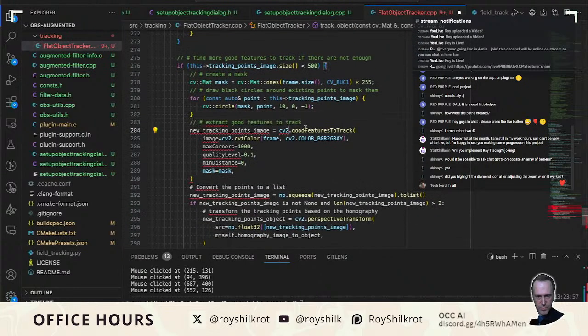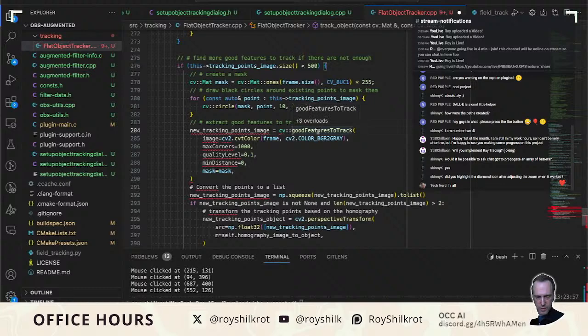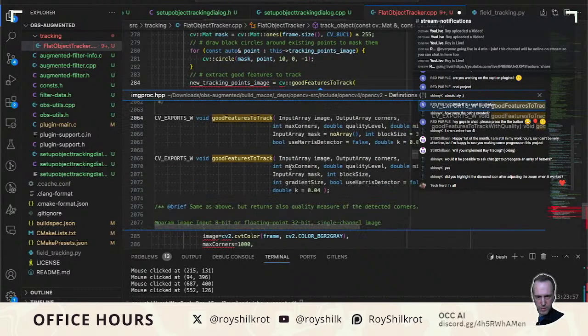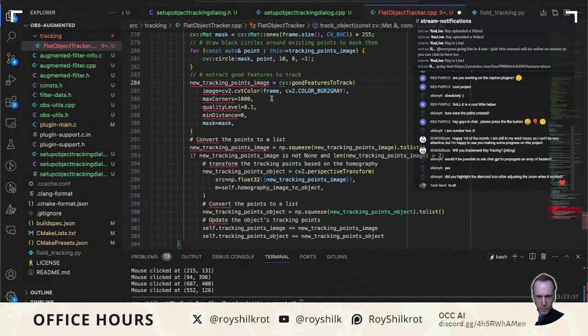Extract good features to track. And now good features to track. Well, yes. Does it output the thing? No, it does not. So new tracking points image can't really be what I need.